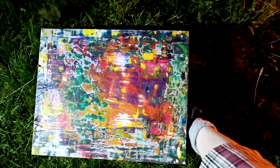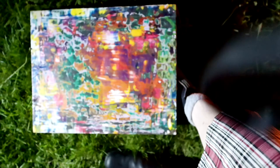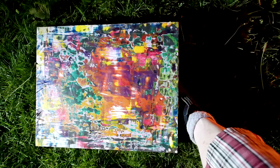This is an abstract wax one where I layered lots of different colors of wax and then just carefully scraped it all away to reveal this interesting kind of texture here. There's nothing really wrong with this one that I hate about it. I just did two side by side and the other one's better, and there's no reason to have two versions of almost the same thing. And it's wax, so it will burn beautifully.